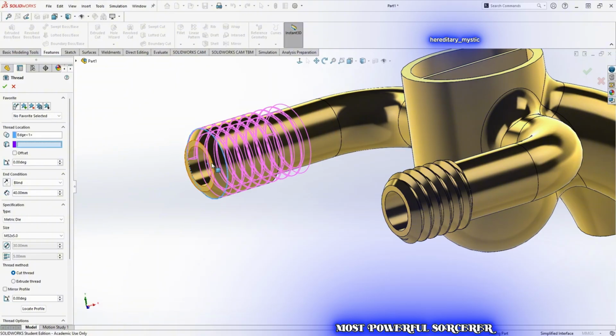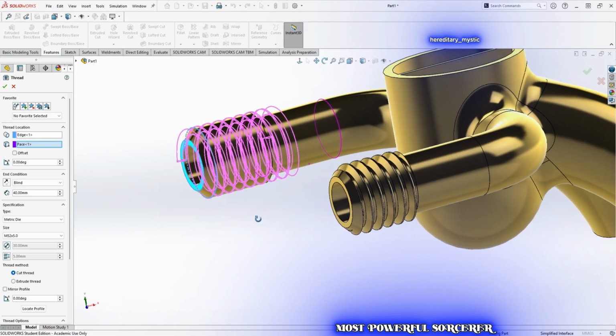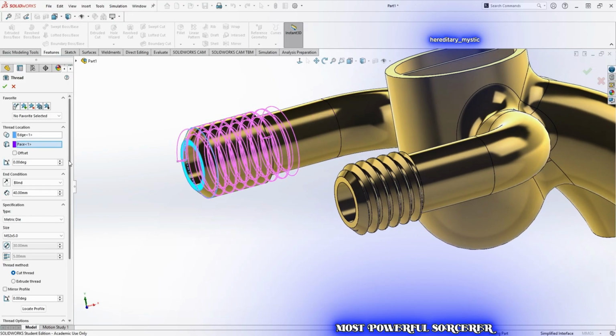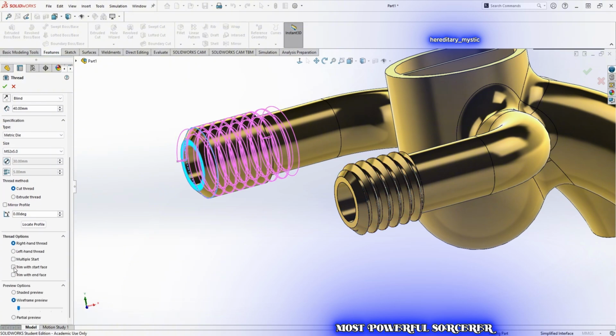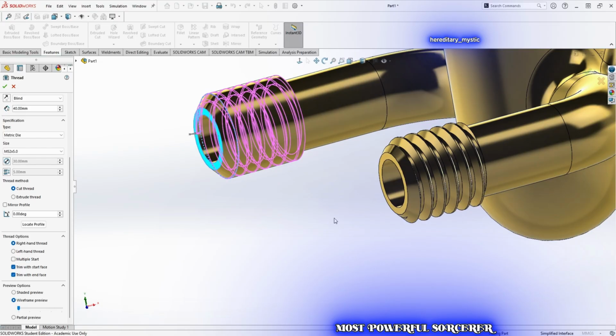Face is going to be this. All the settings should be the same as the other side. Trim with face, just like that. And we're going to click the check mark, and it should be identical.